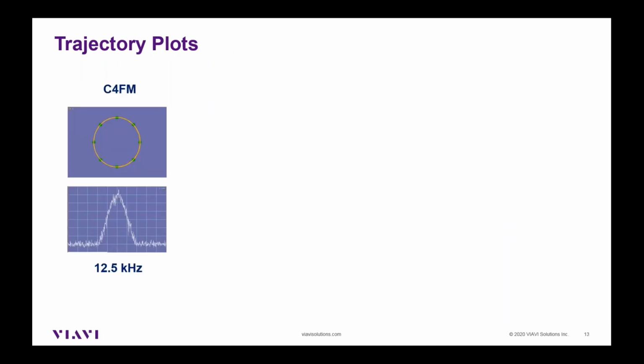A little bit about trajectory plots. Again, a trajectory plot will show, from the center going outward, a power magnitude measurement. So with C4FM, which is used with Project 25 Phase 1, that's a constant power type modulation source. So on the trajectory plot, it appears as a circle because the power is constant, and that's what I would expect to see. If the power were fluctuating, it wouldn't be quite like a circle like that, but I would be able to see power fluctuations. And this is the associated bandwidth that signal occupies on the spectrum analyzer.